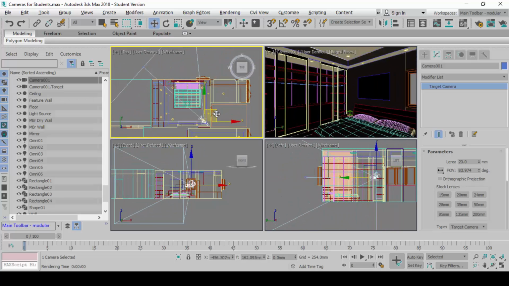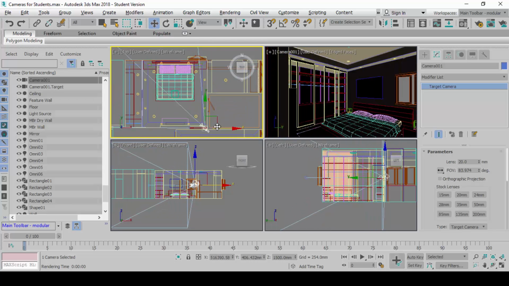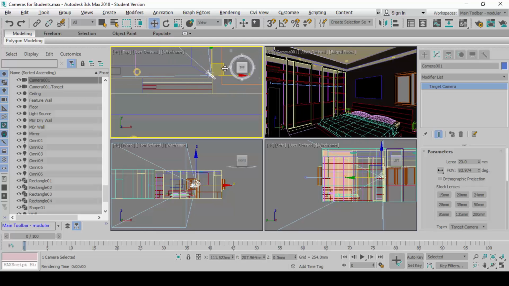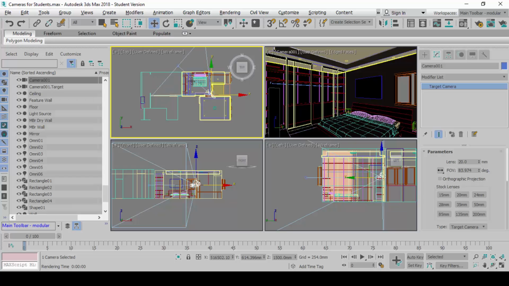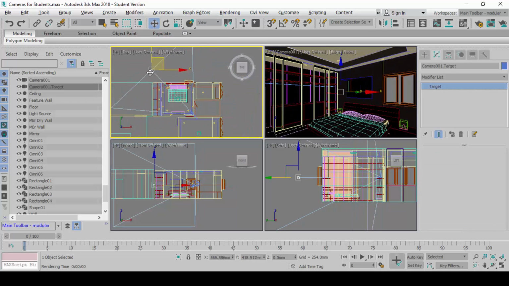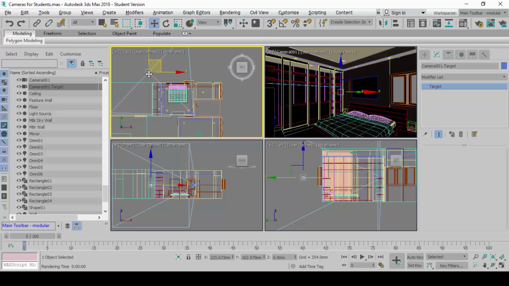So if you position it very close to the corner of the room, of the space, this is almost the optimal angle of which you can see most parts of the interior, just by doing this.